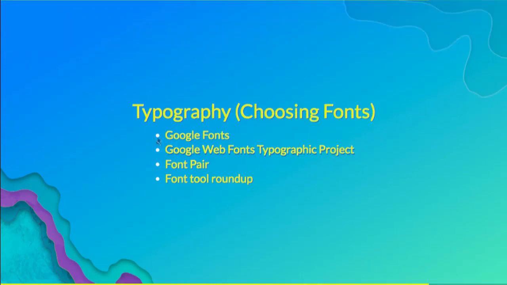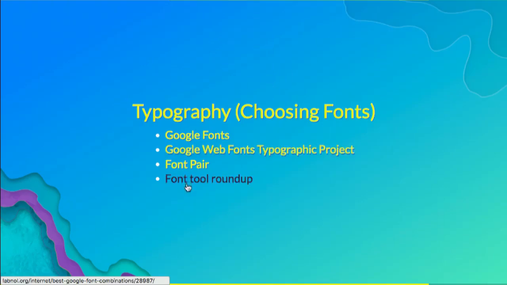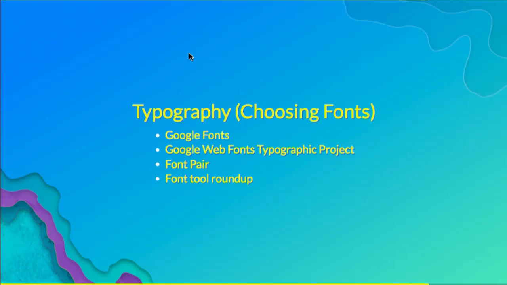There are some good links in this section, particularly the Google Web Fonts typographic project. This is someone who's gone through and made good font pairings for fonts that are free on the Google Fonts API. So if you don't know what you're picking, at least someone's made some good choices for you and you can pick what's appropriate. There are also some other tools that do similar things, but in general it's a good way to quickly get some fonts going in your project.